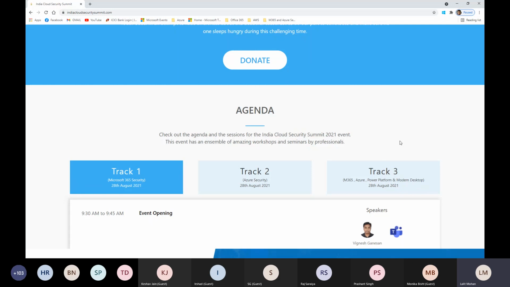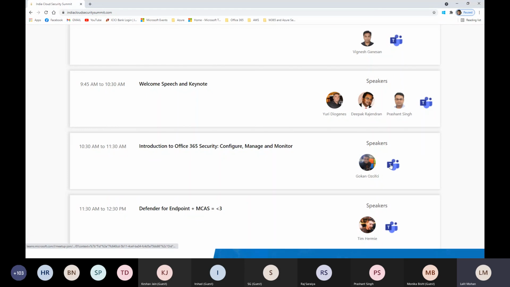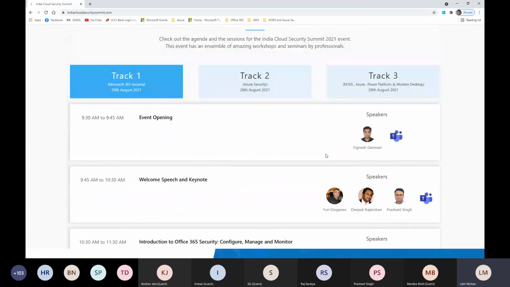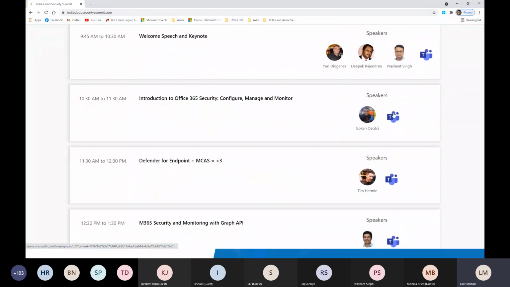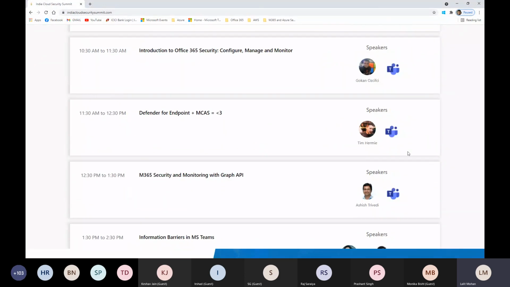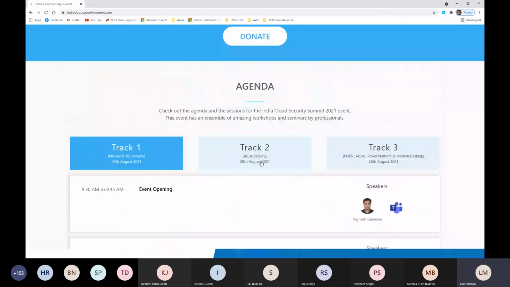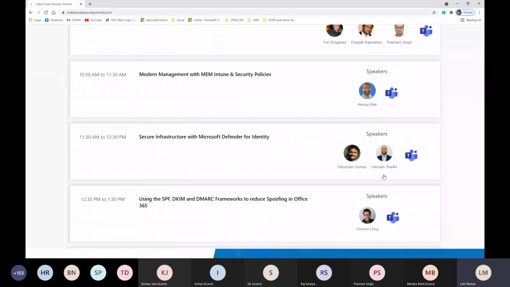And to attend the sessions, I think we made it as simple as possible. I'm not sure why people are still getting confused. Just come here and click on this link. It's as simple as that. If you're interested in track one, just come here, and once you're done, click on this link. Once you're done with this session, this link is dead. Then you can come back to the agenda and click on the next session. This goes on for all the sessions that you want to attend. Similarly, for track two and for track three, it's the same thing that you would do.